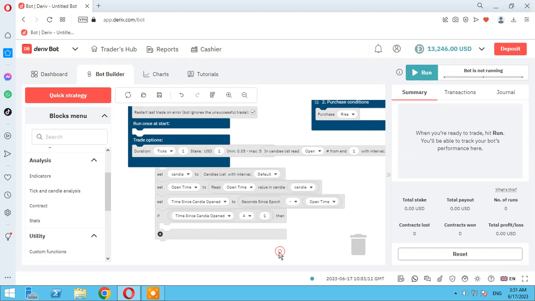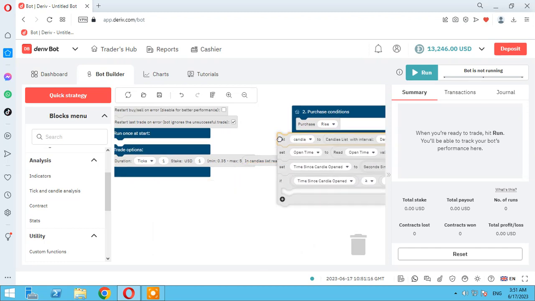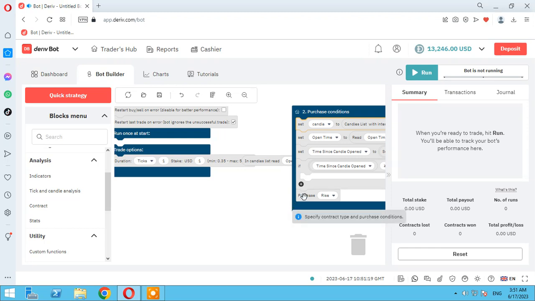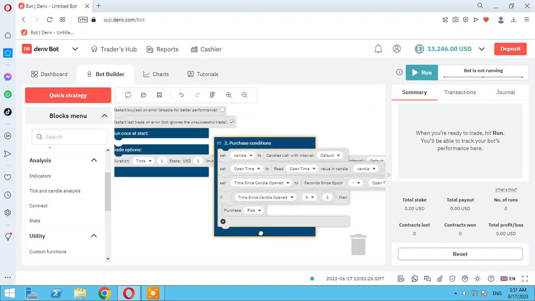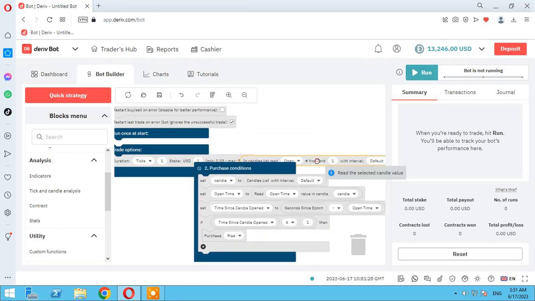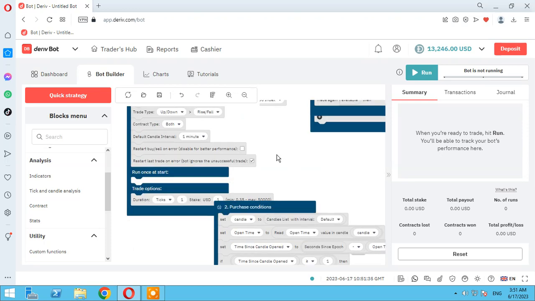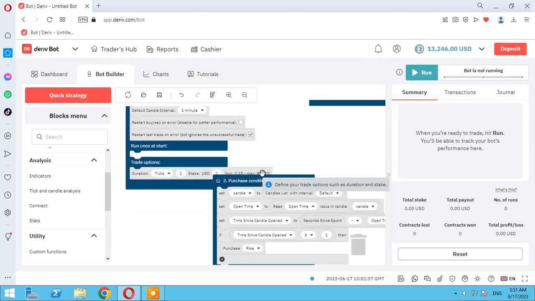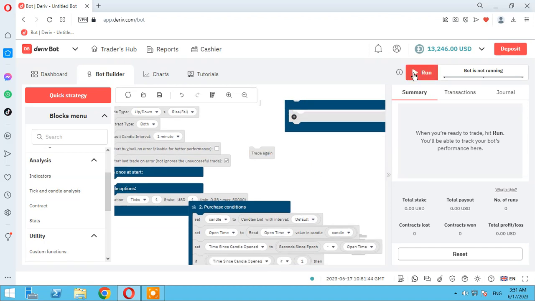But we have to insert it in block number 2, and for example the purchase price. So let me remove it and check it, everything is okay. Relative 50, rise and fall, everything is okay. Let's remove the trade again and I run.